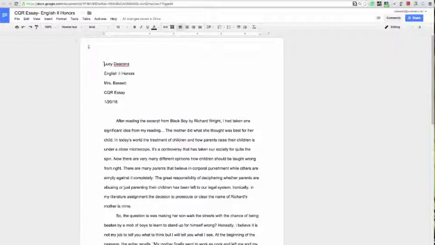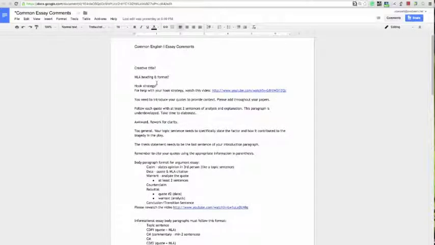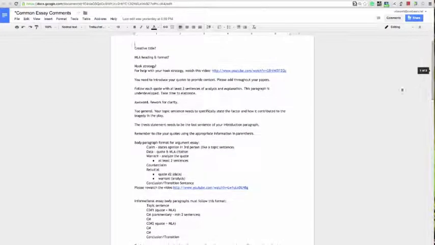student in English 2, and we have a paper, looks pretty good, but I need to make some comments on it. So what I'm going to do is show you my little trick for making comments on these papers rather than typing the same comment over and over and over again. What I've done is I actually have some common essay comments that I run across and that I use frequently, and those are pretty basic.